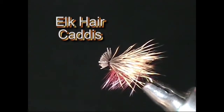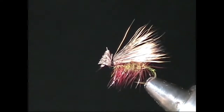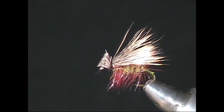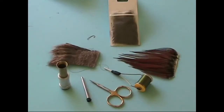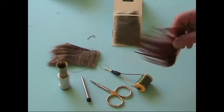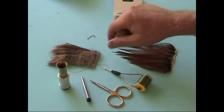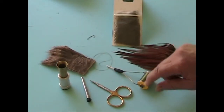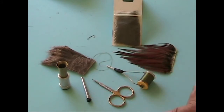It gives the impression of a caddis fly sitting on the water that might get away if the fish doesn't act quickly. The materials and tools we'll use to tie the Elk Hair Caddis are dubbing, brown hackle, hook, elk hair, bobbin and thread, scissors, half hitch tool, and hair stacker.